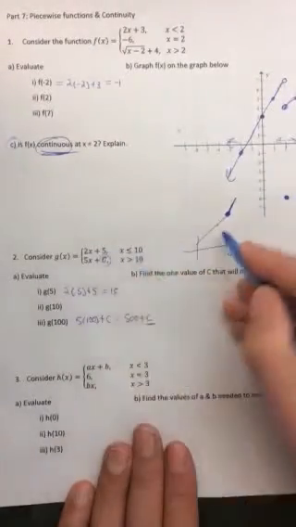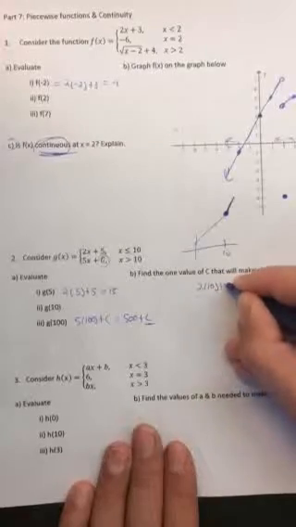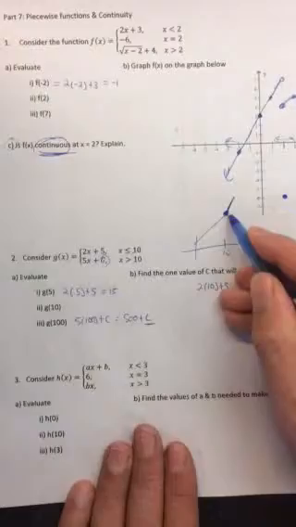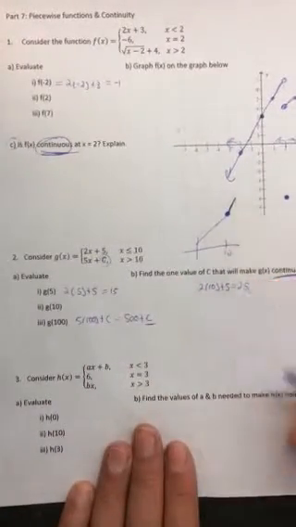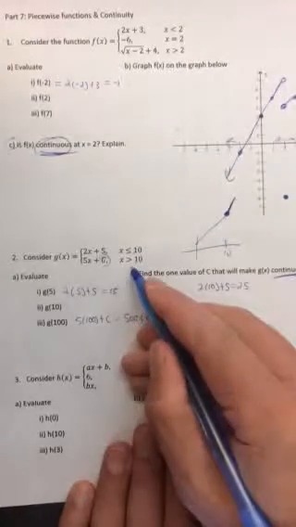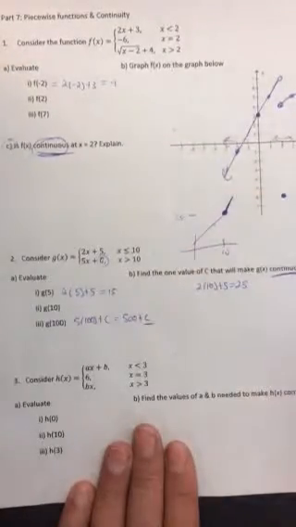Well, the y value as you come in from the left side is going to be 2 times 10 plus 5, right? Because when x equals 10, that's g of 10, and so that's 25. And this y value at x equals 10 also needs to be 25, otherwise it wouldn't line up. So we need this y value to be 25.